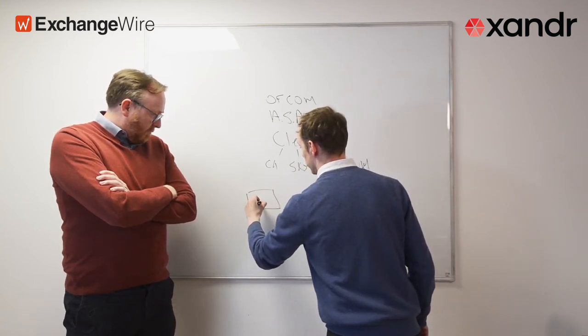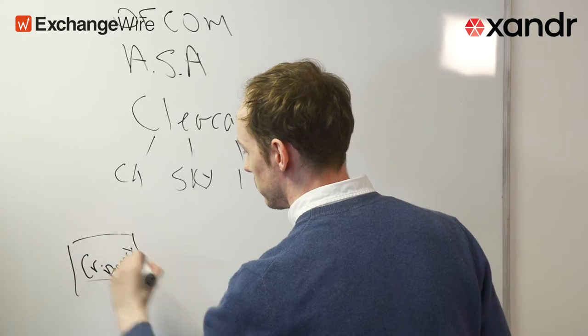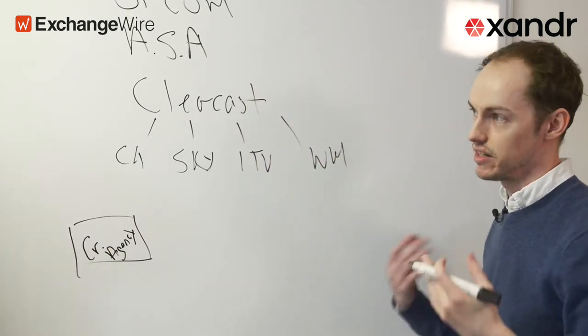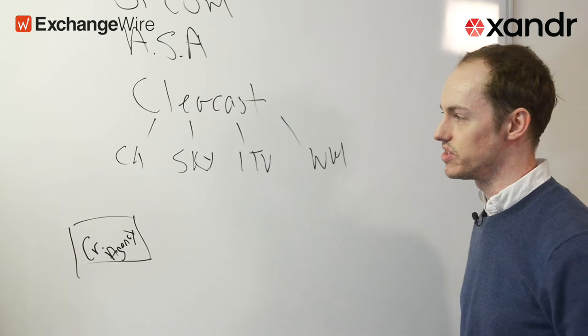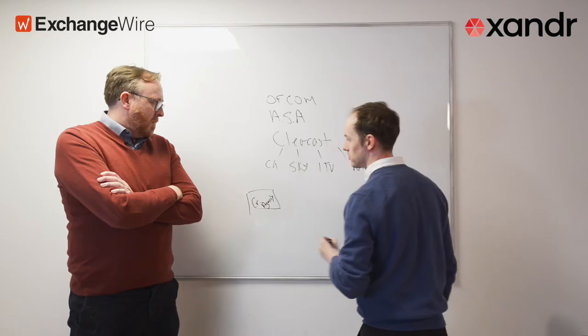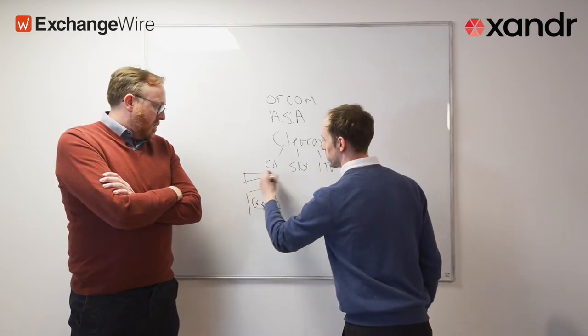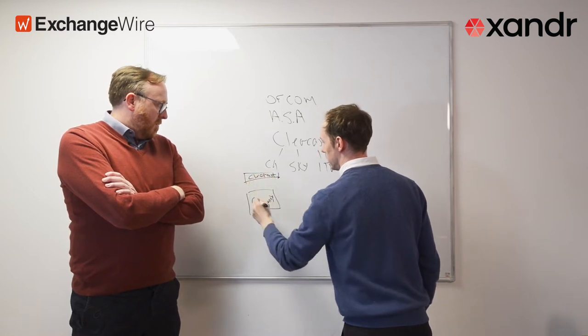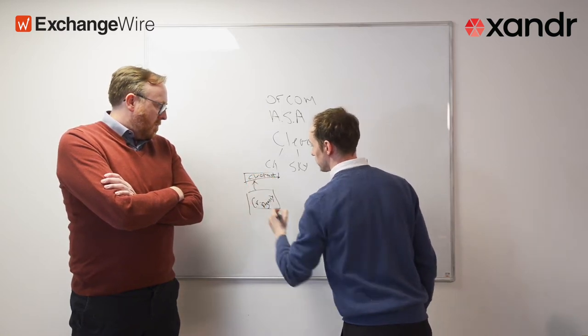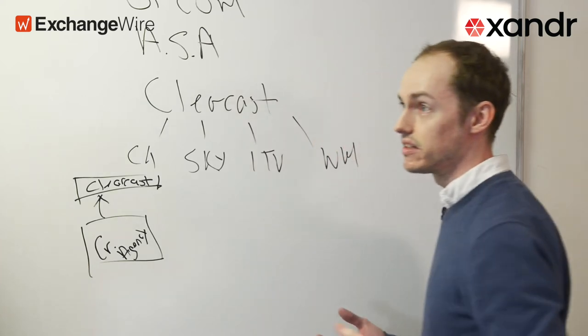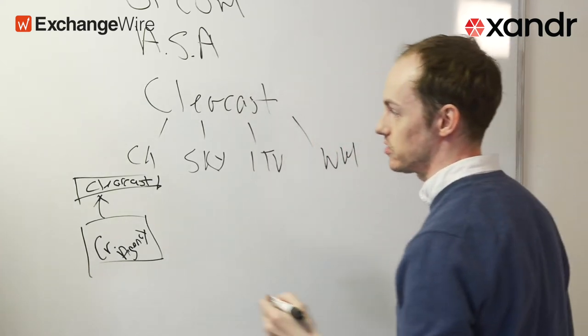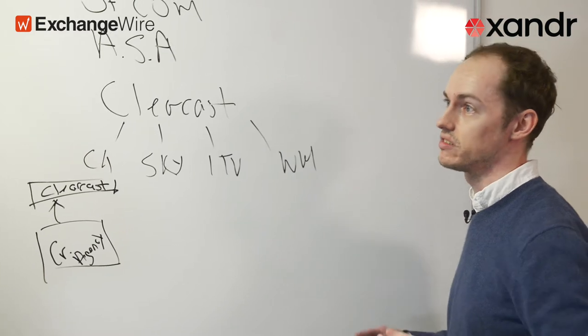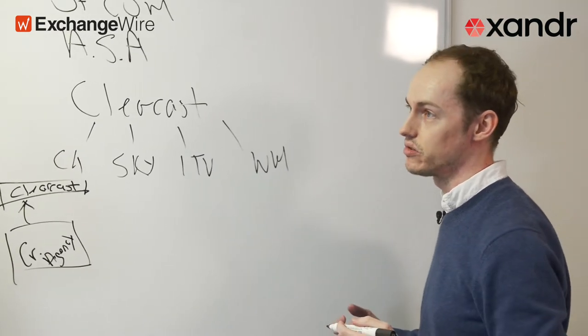Let's start with the creative agency. They're responsible for producing the creative, writing the scripts, and producing all the visuals. What they do is work very early on in the process with Clearcast during the scripting phase. At the very beginning of the creative process, Clearcast will be involved and review the script.